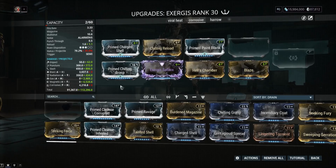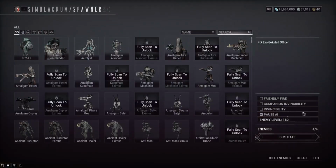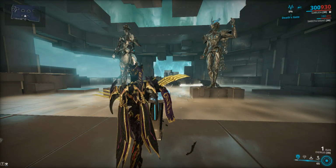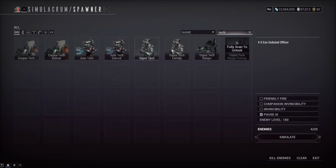Let's spawn in some Corpus, actually. With 100,000 plus damage, you might have a multi-shot and toxin Riven, which is partially why the damage number is relatively high. Also, the Corpus Railjack update should be coming out today on PC.